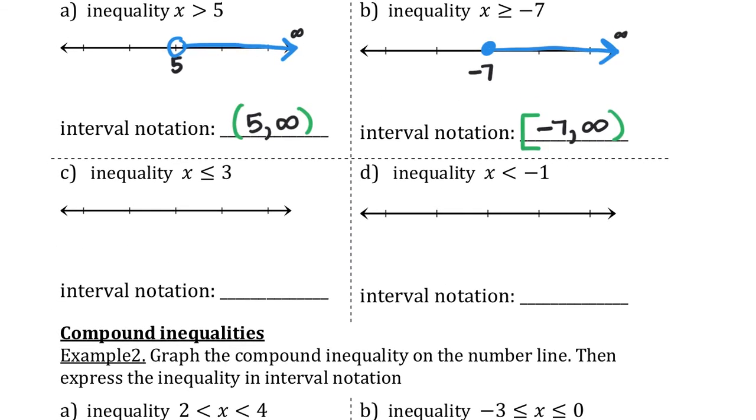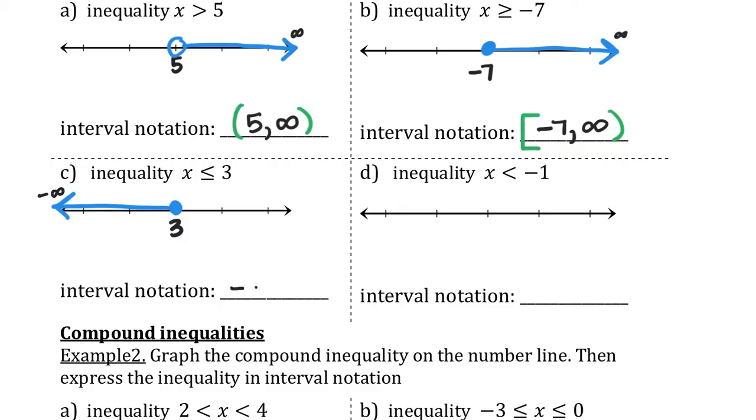I'm going to go ahead and graph the inequality x is less than or equal to 3, so my critical number is 3. Because it has the equal sign, it's going to have a closed circle, and the numbers less than 3 are to the left. Now I want to translate this to interval notation, so I'm going to go from the lowest shaded value to the highest. The lowest is actually this left arrow, meaning it goes left forever. If it goes left forever, we indicate that with negative infinity, because in the negative direction it goes forever.